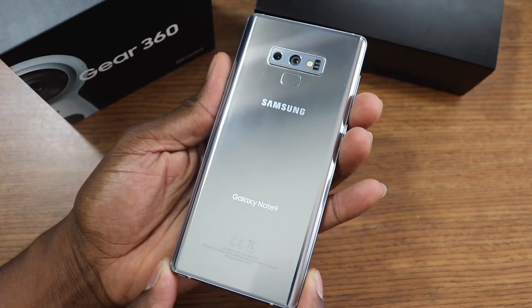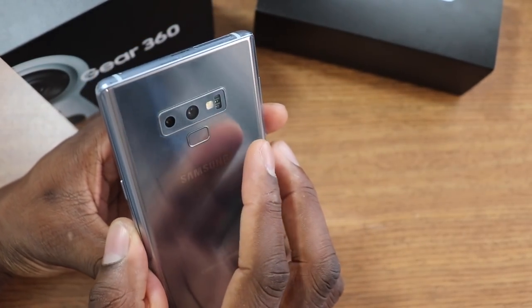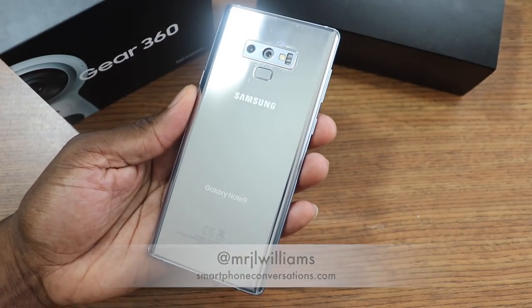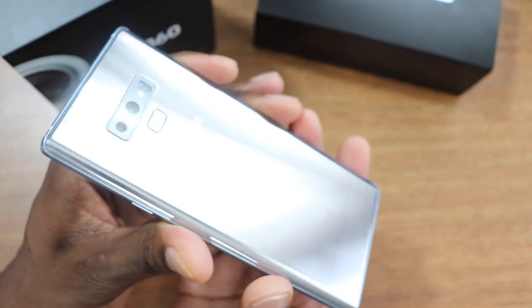So here it is, man. This is the Cloud Silver. And like I was saying before, my device is doing a backup and everything, so I set up the iris scanner for now. You got the camera set up on the back here just like before. But again, this is just about the color. This color has like a hint of blue, and it's absolutely beautiful.